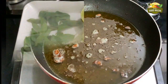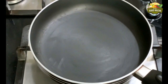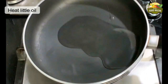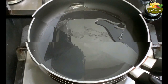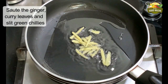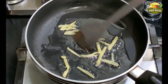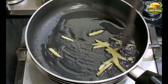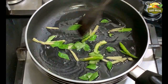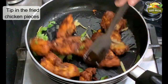Now the pieces are removed. We can serve them after adding these temperings. We are going to lightly saute them with a little oil. Heat about 1 tablespoon oil. First we'll put in the ginger juliennes and saute them a bit. You can even add garlic pieces also if you wish to. Next go in the curry leaves and the green chilies. Add the chicken pieces now and just give it a good toss.